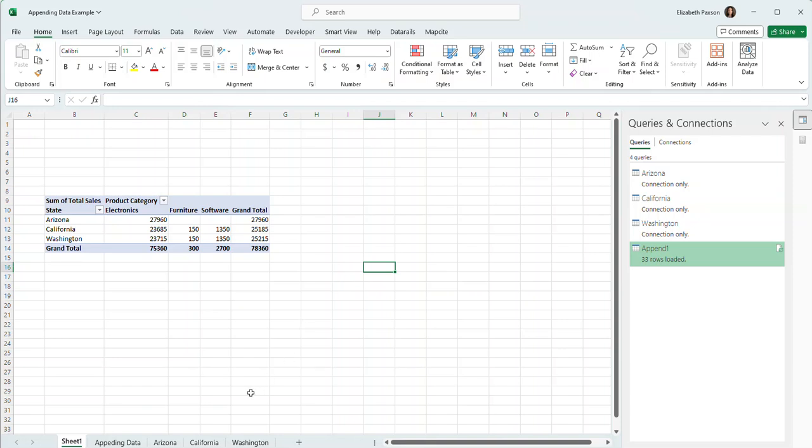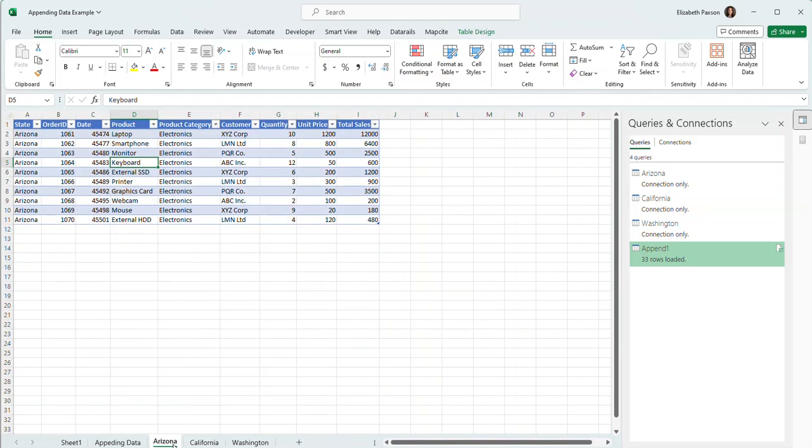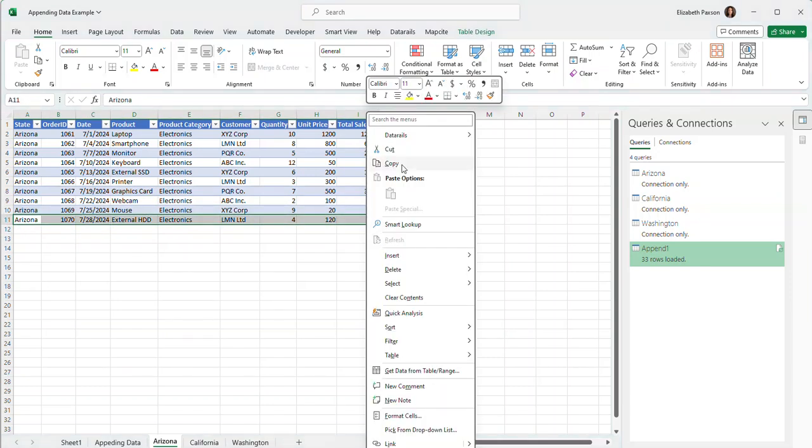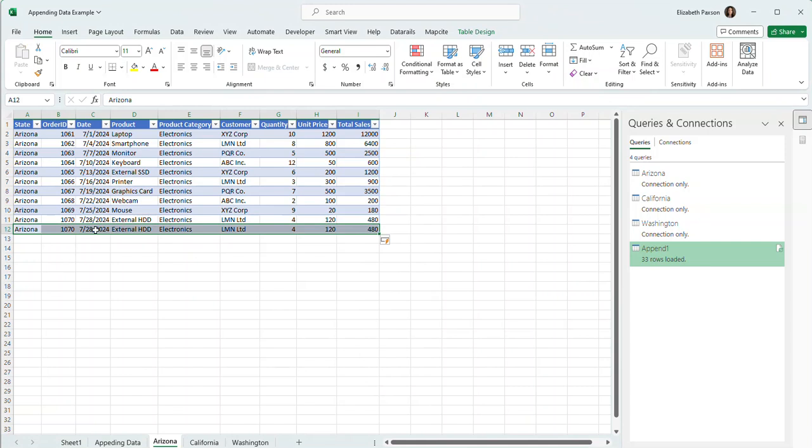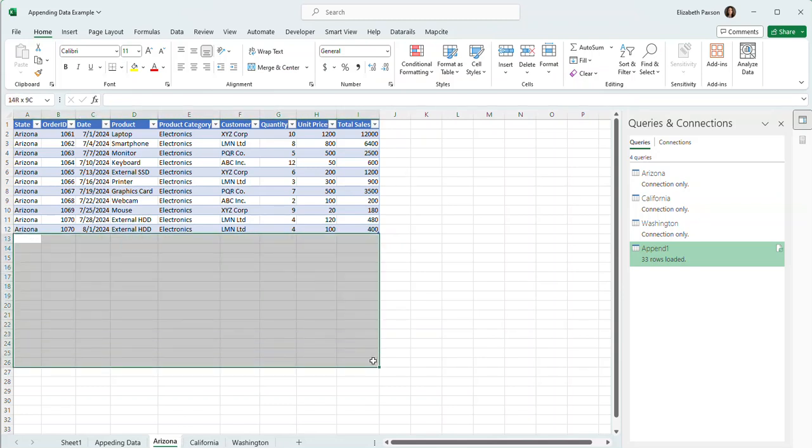Now, big use case for this is, hey, I need to change some of this data. Or in this case, let's make this a short date so it's easier to read. I've got new sales data for a new month in here and I'm going to add it to this table. Well, that's okay. Let's say we've got one more sale coming in for 8/1/24, and the unit price in that case was 100. So that's going to be 400 for total sales. So this is our new line right here. I've just added it to my Arizona table, and you'd probably add a lot more data than this.